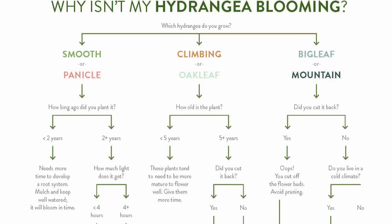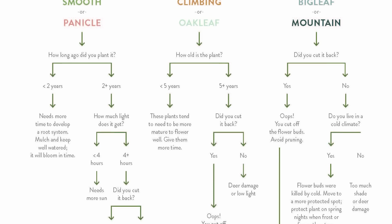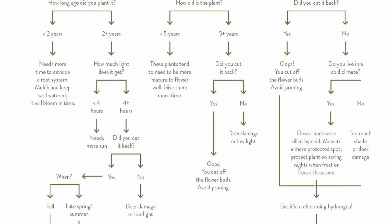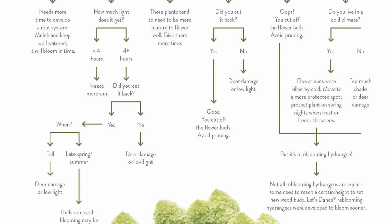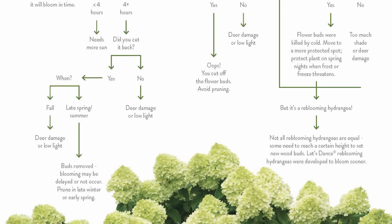So these are not typically the types of hydrangeas that people have trouble getting to bloom. They are extremely reliable. Great. But there are a couple of things that I think people do need to know and be aware of because I hate when we are talking about how reliable and easy and fabulous a plant is, and then someone tries it and it's not going well for them, and then they're just like, well, what's wrong with me? It's not you. But a couple of things you should be aware of.